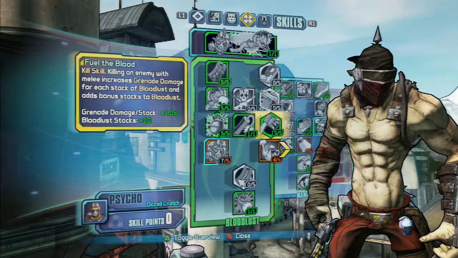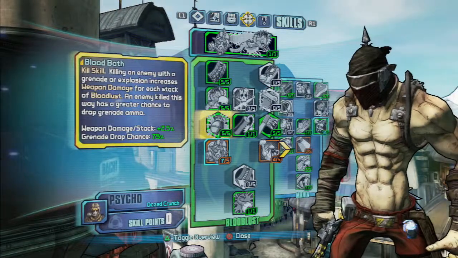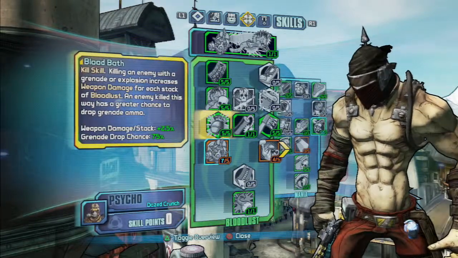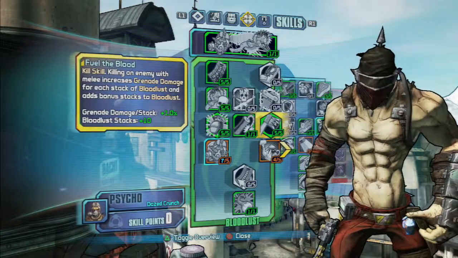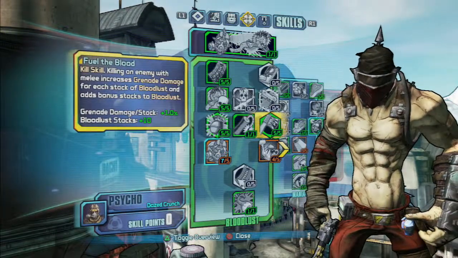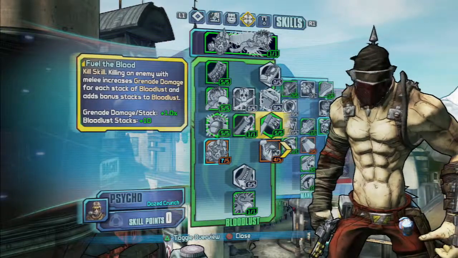Anyways, and then we get this. When we kill an enemy, it increases our weapon damage, which is awesome, and gives us a drop chance, which is kind of what I want. But here's the thing: Fuel the Blood. I had to think about that for a while. Basically this gives us the ability, whenever we kill someone with melee, which we are already doing, to throw grenades.